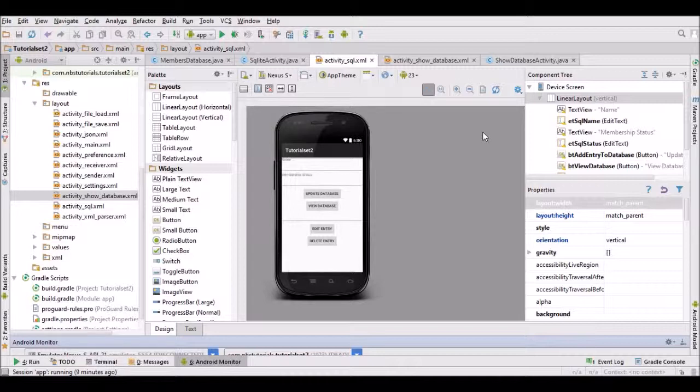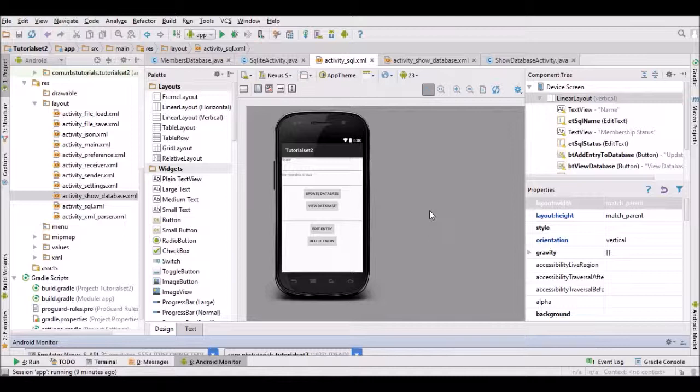Now, I've done a lot of prep work here, primarily because there's really a lot of prep to do, and we've seen it all before, so I'm just going to talk through what we've done. I've obviously updated the Android manifest and the main activity file with the list view in as well. So it's all focused around this activity here, and this is the layout for the activity. All I'm going to do is create a database of members, so it would be the member's name and their status, whether they're a gold, silver or bronze member. And I've just got a few buttons here, an update database button, so any records here can be added into the database. We will want to view that database just by clicking that. That'll launch a new activity.